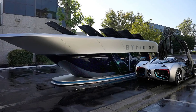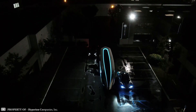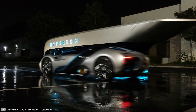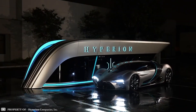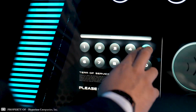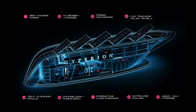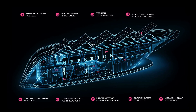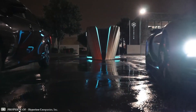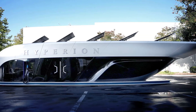Unlike the previous invention that charges only small gadgets, the following one is capable of charging even your car. Hyperion Motors, a company specializing in hydrogen technologies, has announced the launch of their Hyper Fuel mobile stations, which can refuel both hydrogen fuel cell vehicles and battery-powered electric vehicles. Hyperion features a hydrogen dispenser and an additional fast-charging device, allowing for the simultaneous servicing of two vehicles with lower costs and risks compared to stationary charging stations or hydrogen dispensers.